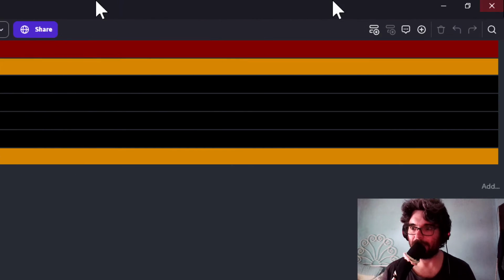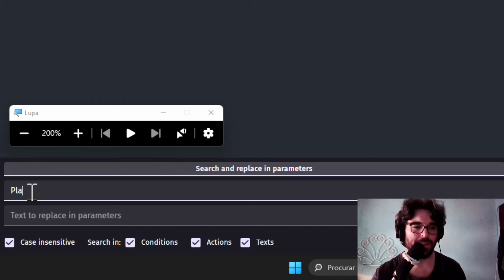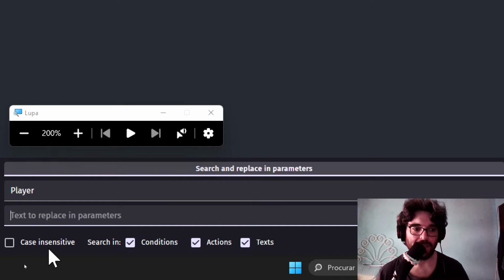The way you do it is you hit this magnifying glass right here in the corner. Then you go down here, and we're going to substitute the text that says player. Be sure you type this properly. I'm going to take the case insensitive off, and I'm going to change this for Ultra Blue, that's the name of my character.